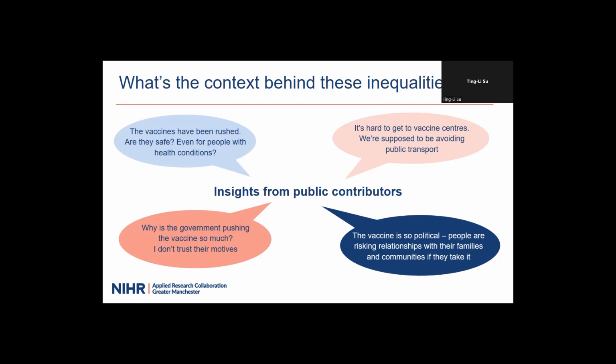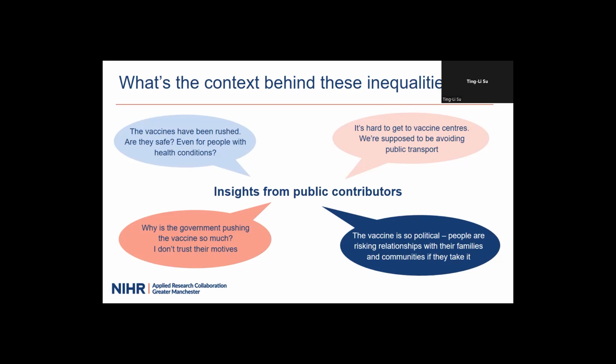So, there was a range of things, for example, have they been sufficiently safety tested? But also logistical issues, like some people were struggling to access vaccination even though they would like to take up the vaccine offer. We also had quite a lot of discussion around themes of mistrust and distrust of the government and why the vaccines were being pushed so hard. And also just some stress and anxiety about how politicised the decisions over whether or not to take a COVID vaccine had become.